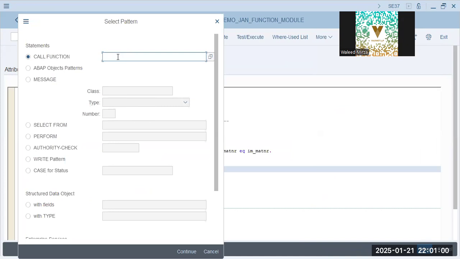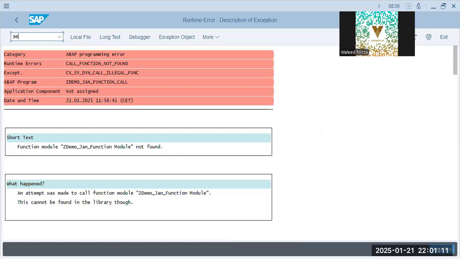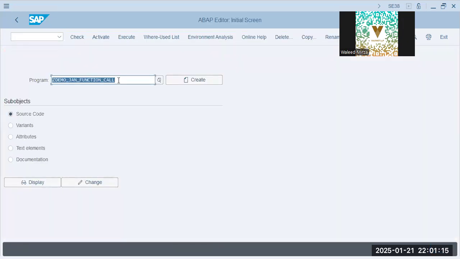Activate. Call function. Let's use this call function in the program. SE38, change.